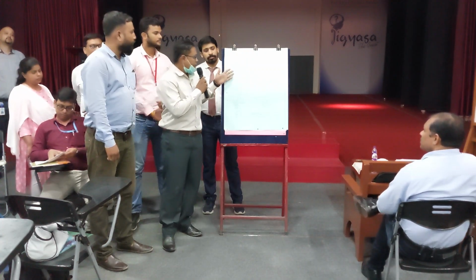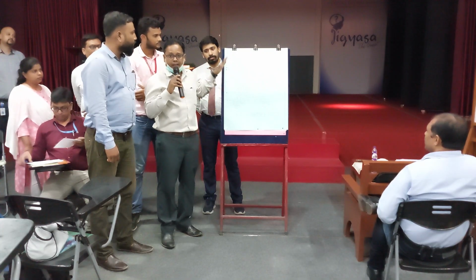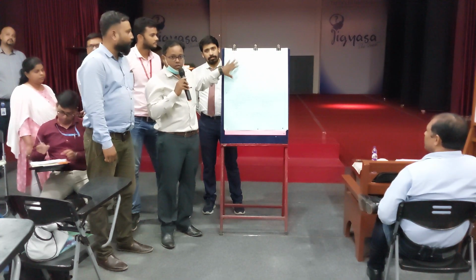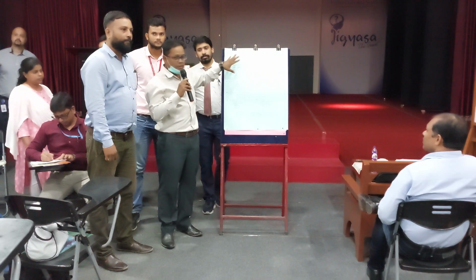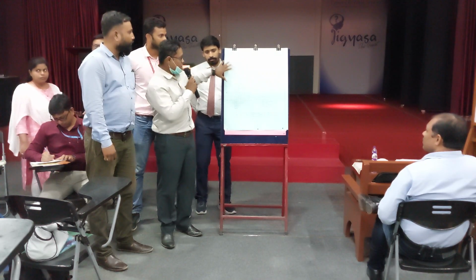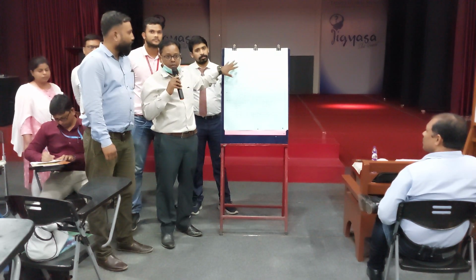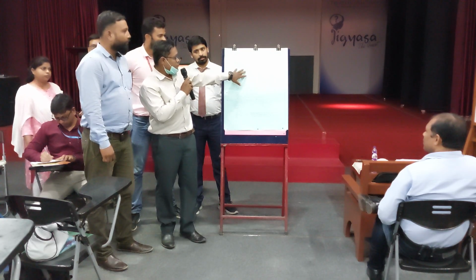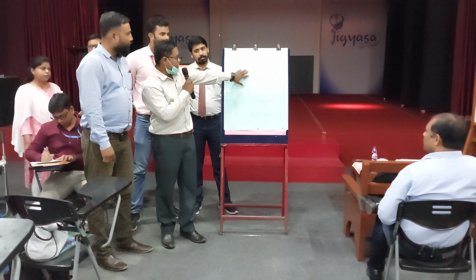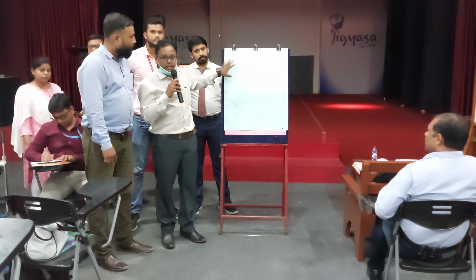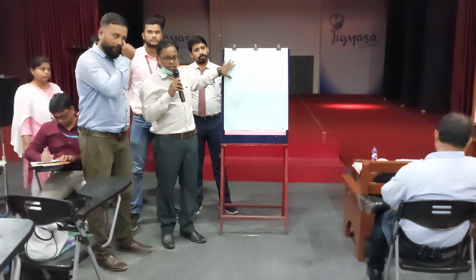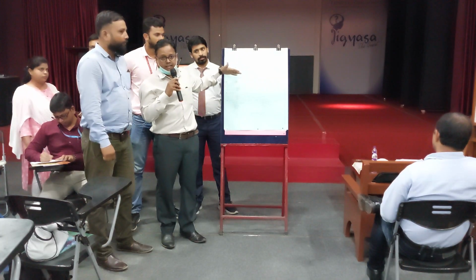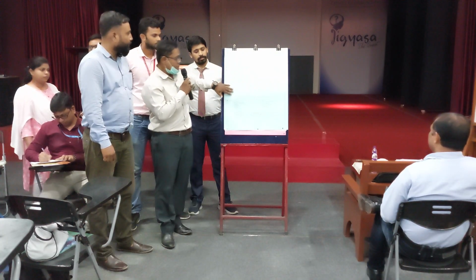So what we have included here is the number of lectures that we are going to take in order to complete a particular topic of the chapter. Here it's mentioned that the number of lectures required is 3. Then we have the name of the chapter. The topic is electricity, electric current and circuit. Initially, the key concept has to be written, which is what all things we are going to discuss in that particular topic.